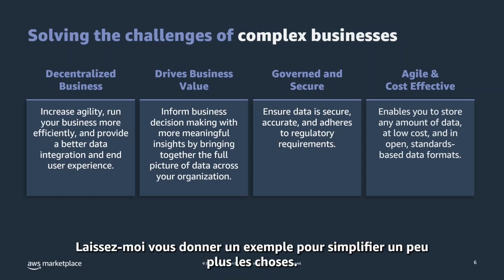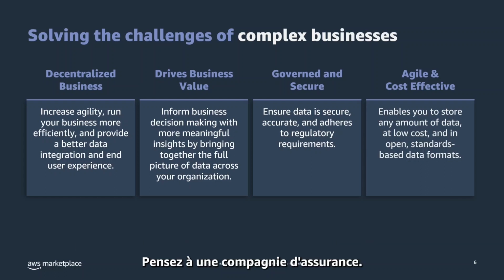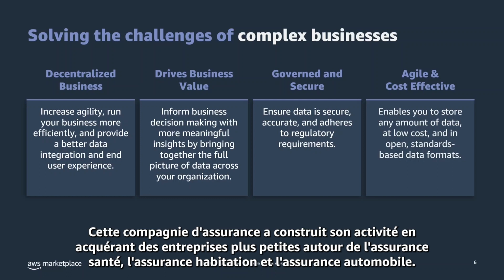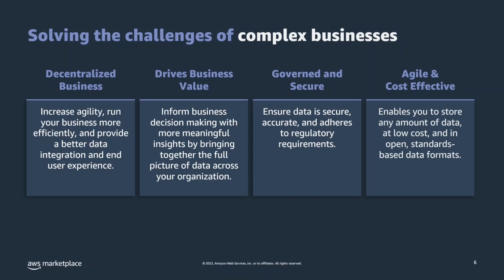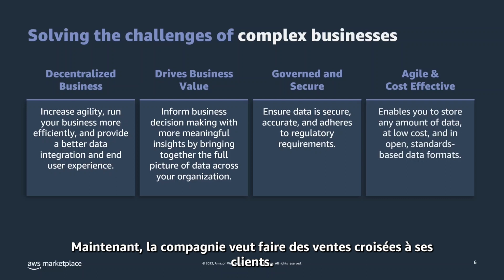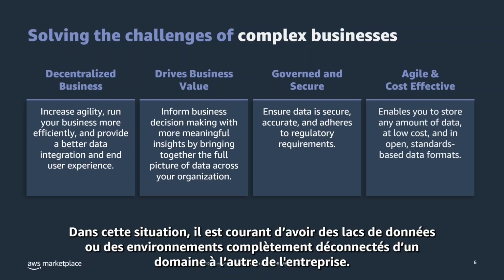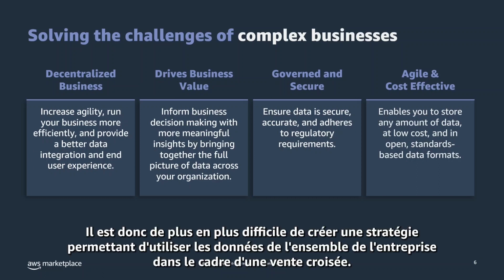Let me give you an example to make it a bit simpler. Think of an insurance company. This insurance company has built its business by acquiring smaller businesses around health insurance, home insurance, and motor insurance. Now, the company wants to cross-sell to its customers. And in this situation, it is common to see completely disconnected data lakes or environments for each of these areas of the business. This makes it increasingly difficult to create a strategy where they can use data from across the whole enterprise for a cross-sell use case.